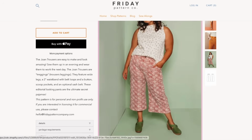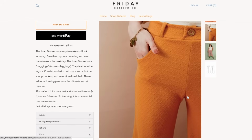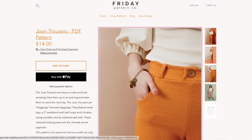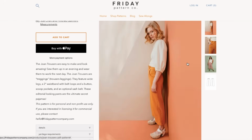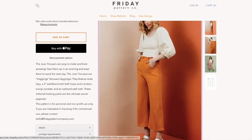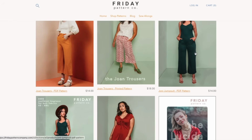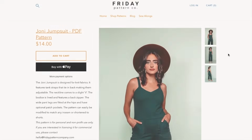Oh, here's another version. Oh, I remember seeing this picture. Yeah, a lot of fun options for fabrics there. A tregging. Tregging is interesting. I'll say the fit looks really good. The rise looks great. Side seams really straight, although she has a pretty straight body. Yeah, nothing jumping out at me in terms of fit issues. So obviously, muslin this and make it good for your body, but nothing jumping out at me from the pattern design. Okay, now we've got the Joni jumpsuit.